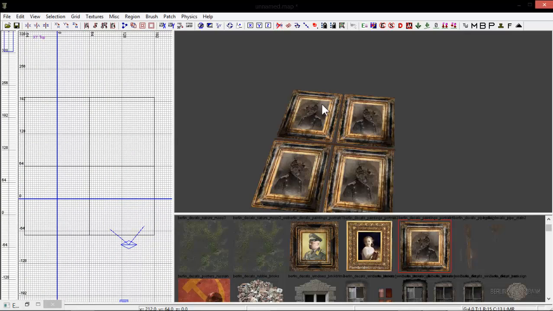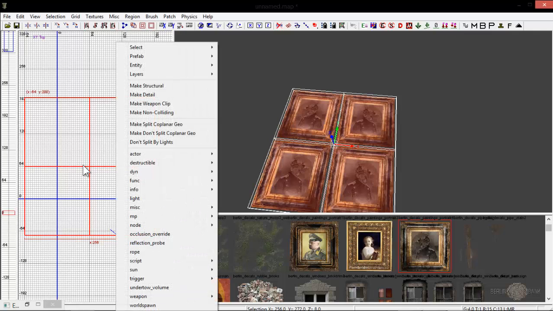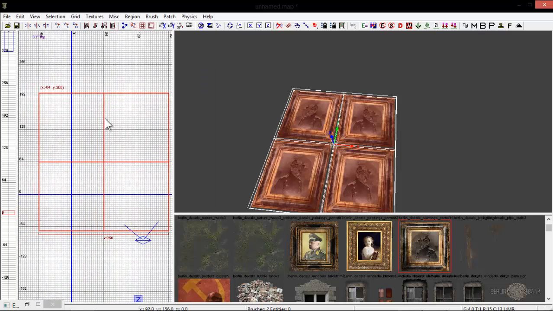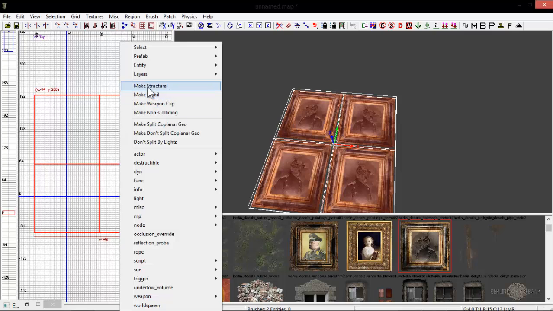Currently, at the moment, they're all physical. People can stand on it and stuff. When you're making a map, it's pretty good to have everything like this, but it is highly unrecommended that you have any pictures as structural or detail. You want either weapon clip or non-colliding, due to the fact that players could go through it. And if they go through it, they won't get stuck and hate your map.